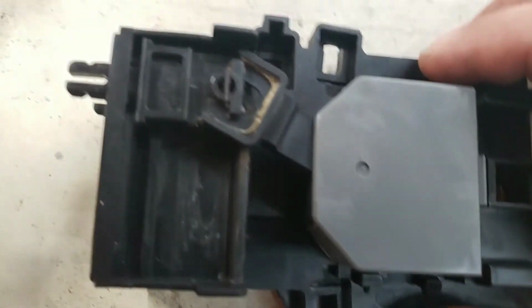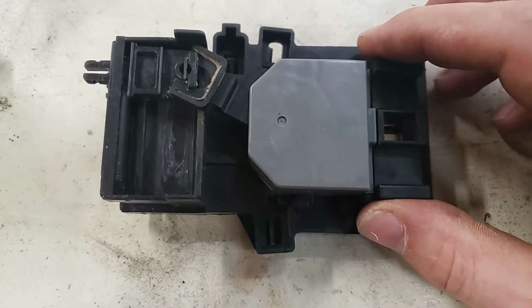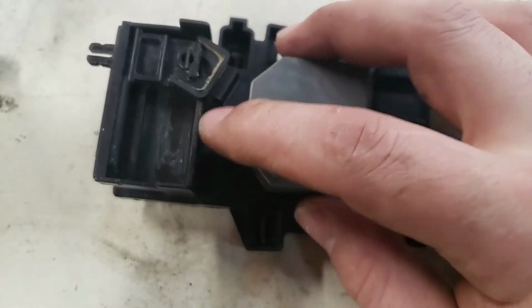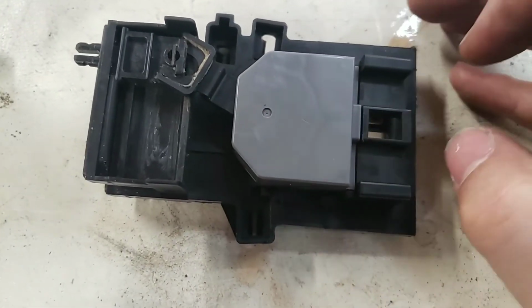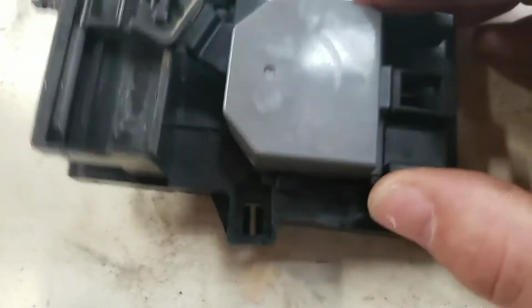So here, this is kind of 2 parts. It took me a minute just quickly to figure out how to pull it apart. The first thing we need to do is slide the unit with this gray housing and this arm, slide it toward the back. You see two fingers holding it down there. There's a corresponding two fingers on the other side. So I'm going to try and do it just like that.